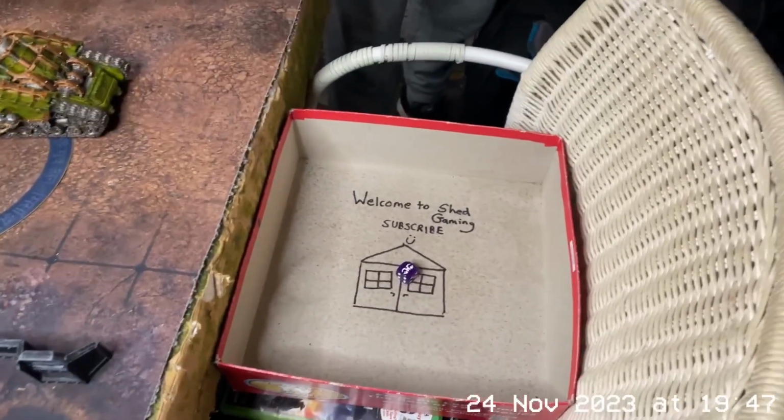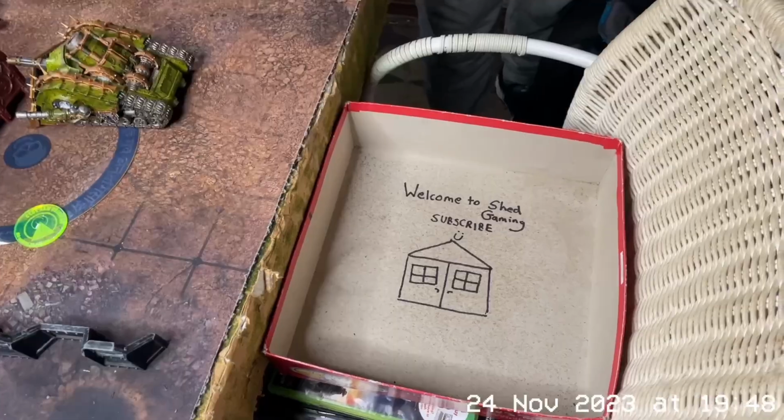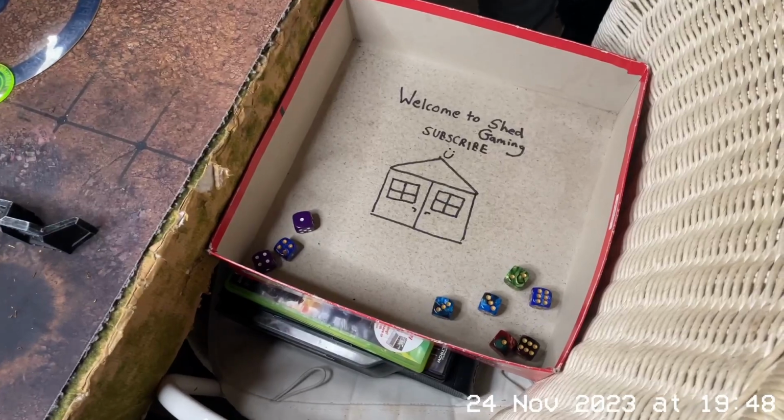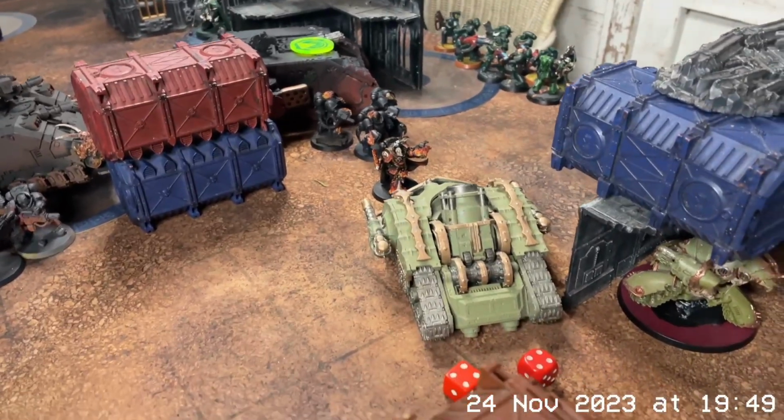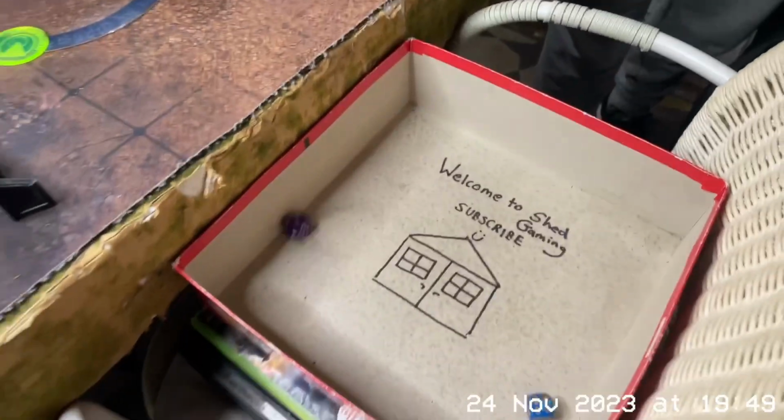Forge Father, T7. So 9 shots. Winning on 5, T7. Oh, 2. Cool. 3 up saves, ignore cover. Oh my god! This is now flaming the Plague Burst Cooler, who's taken 4 damage on 8 wounds left.